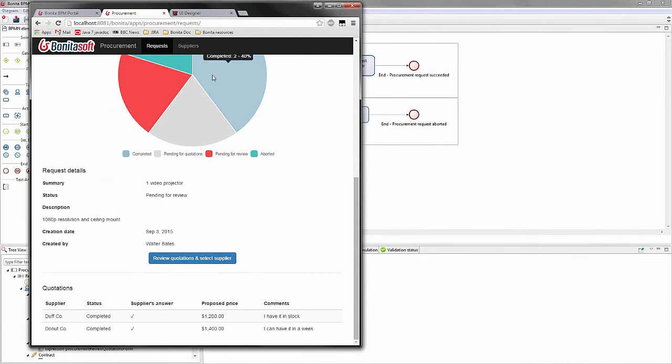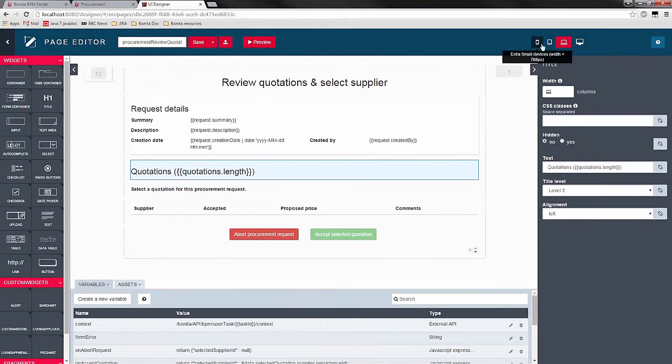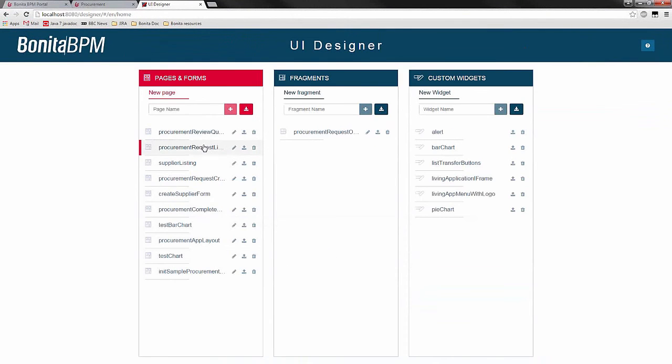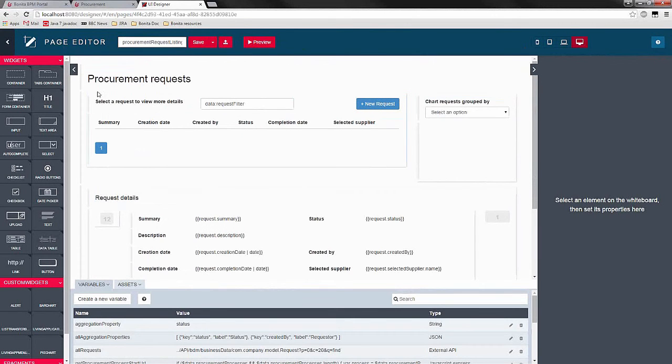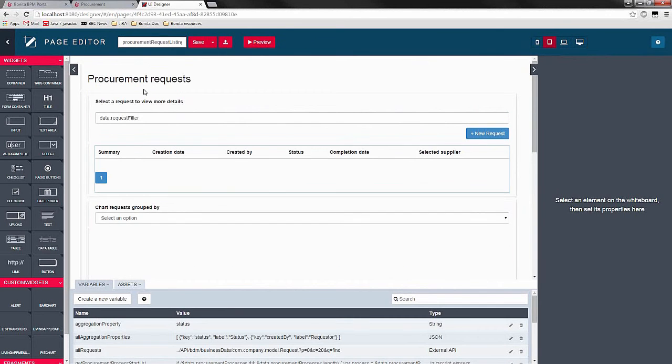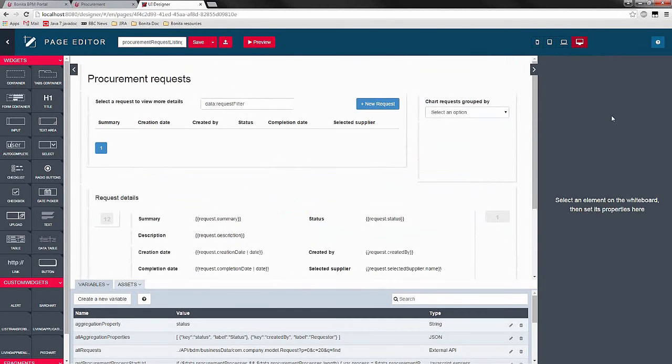That's because I use the responsiveness of Bootstrap that is provided here. You can set up and fine-tune your form for different resolutions. If I look actually at my request listing here, this is the one looking at the widescreen, and if I look at the one on the tablet, you can see that the components are stacked, but are not exactly showing the same way. So I can fine-tune the look of my form depending on my resolution. This is a convenient feature if you're addressing mobile or tablets.